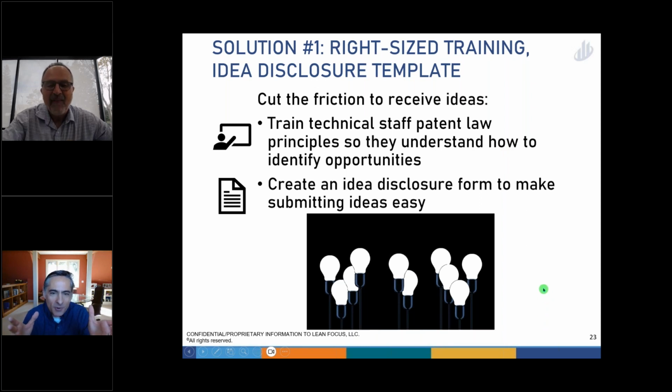I'm a huge supporter of the simpler the form, the better. What was the problem and what was your solution? And that's it. And 5 minutes to fill it out, great, because that means it's easier for the inventor. It documents the idea, then the IP steering committee can vet it and get more information at the meeting. The patent agent or patent attorney can interview the inventor, making it easier for the inventor to provide those details without having to write it all out by hand.